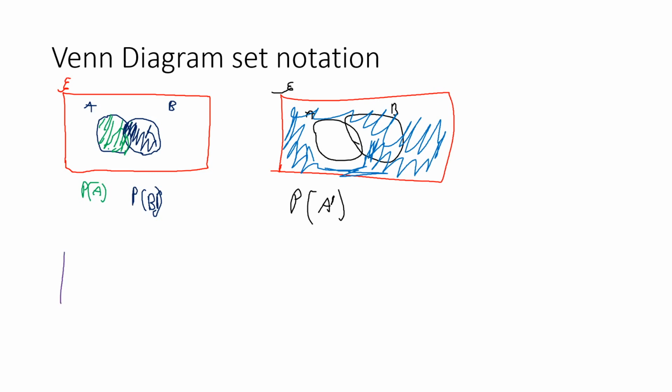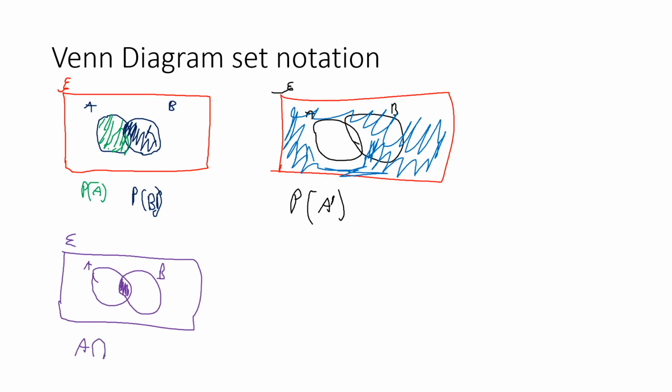Another form of set notation you need to learn is the U's, as some students like to call it. The N or the U. Which one is it? Let's first talk about this part in the middle, right? This is called, if this is A and B, this is A intersection B. So you can think of it as intersection.